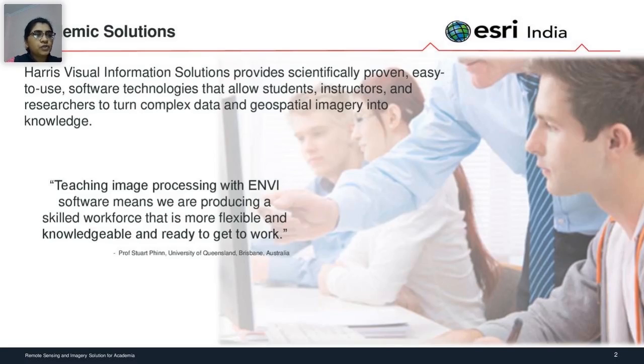Today, we are going to talk about the various tools and functionalities, as mentioned by Rashmi initially, which Harris provides for an academician for their teaching, learning, practical hands-on experiences, and not the least the research activities also.